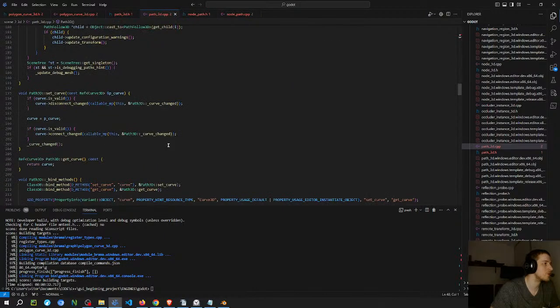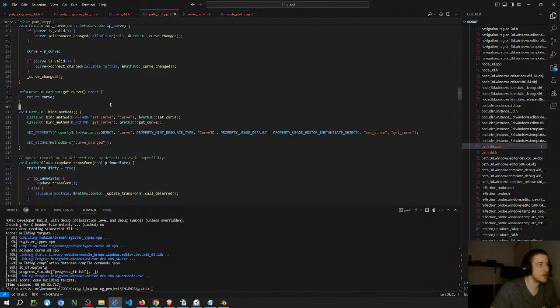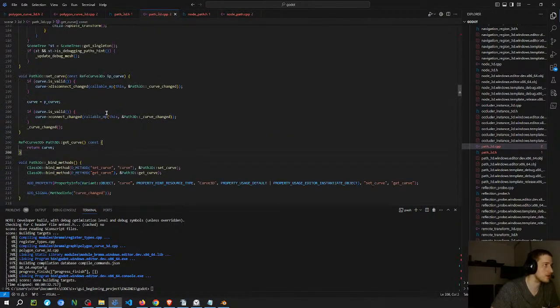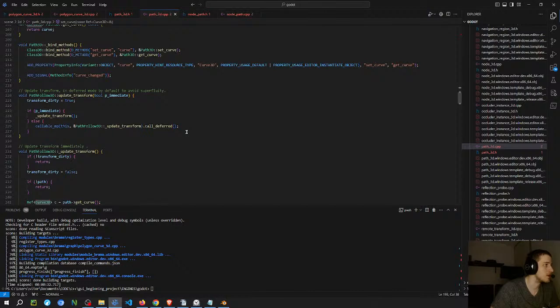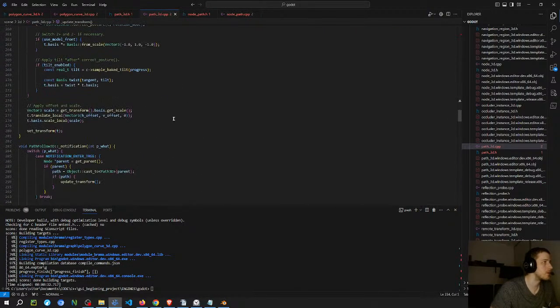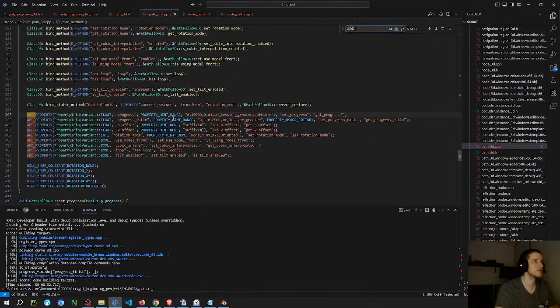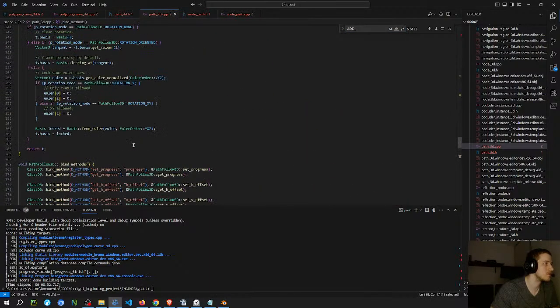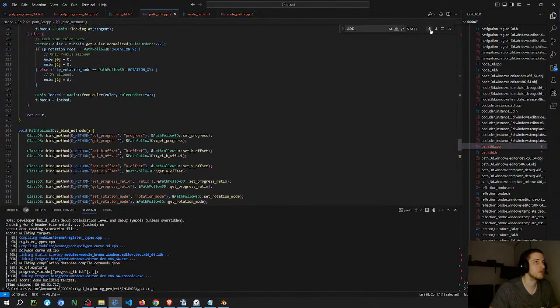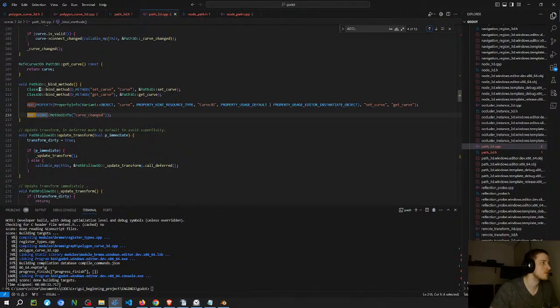So maybe what I have to do is create another class called curve, then initialize curve, then set the curve here, and probably you set the points on the curve. That's why, I guess what I can do is just look into the add property macro, because this is gonna allow me to understand. And this is path follow. Okay, Path3D. So the editor exposes the thing there to this stuff here probably.